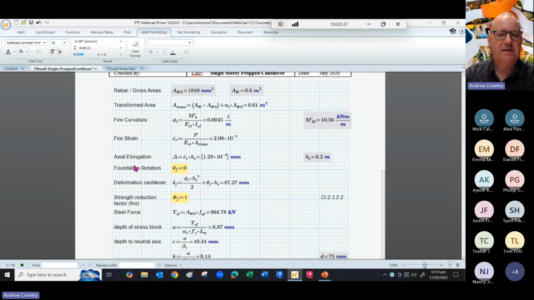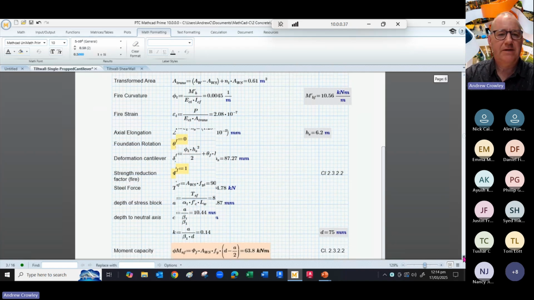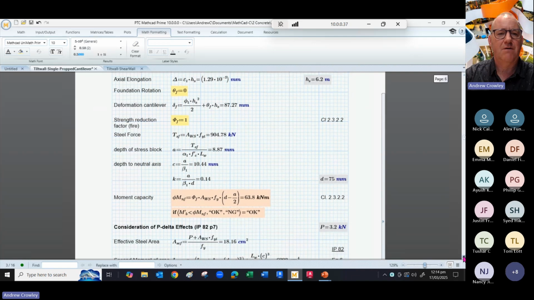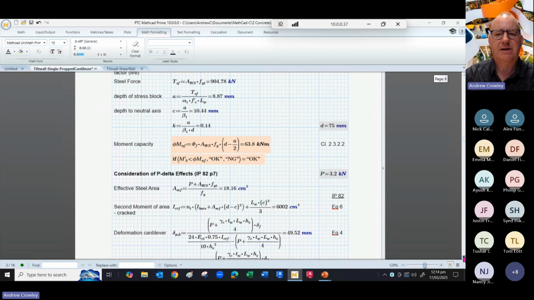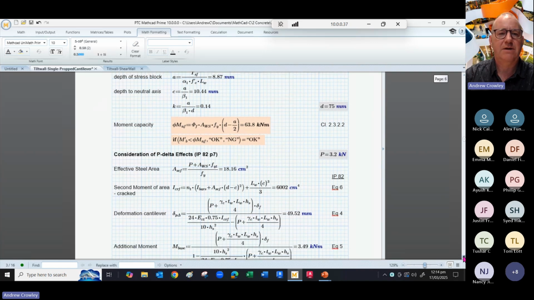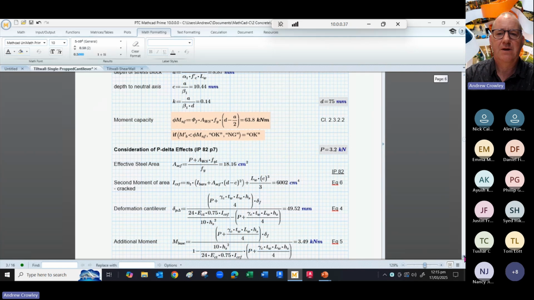That allows us to calculate the deformation of the cantilever. In this case, it's 87 millimeters. In the fire case, we're using a strength reduction factor of 1. Again, calculate the steel force, the depth to the stress block, and from that you can derive the moment capacity, which we find is sufficiently large to allow the applied bending moment.